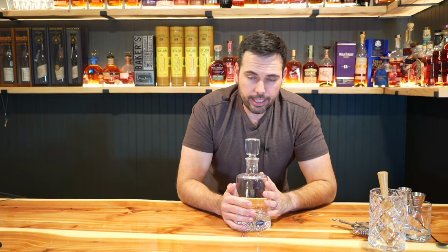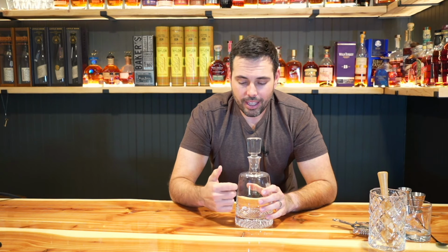Lastly, on the glassware, something that I would encourage, everybody likes a decanter. A cool looking decanter can mean a lot of things. This one I actually won in the golf tournament, so I don't want to show the golf tournament because it'll actually show the place. It is what it is. But you can get these etched, like this one's etched. And if you can get it etched with personal stuff on it, I think that's a really cool gift.